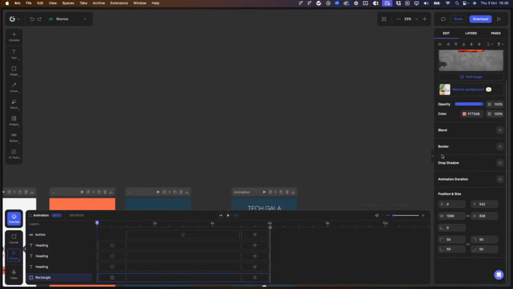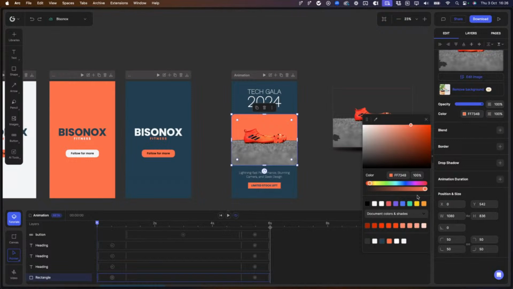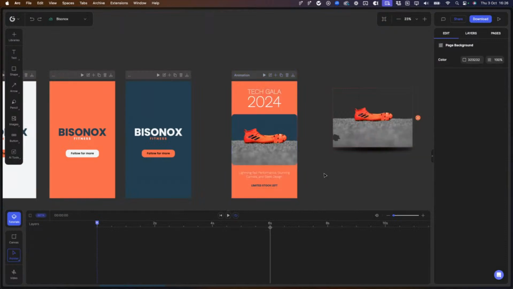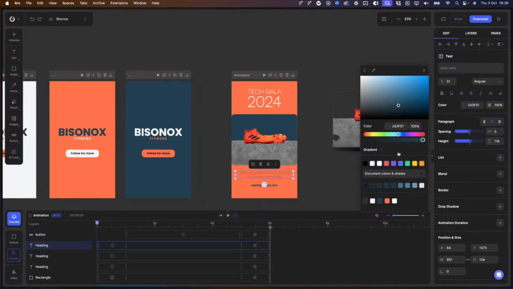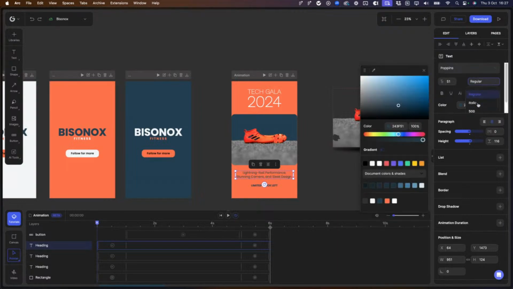We can also now try maybe a shade of the actual brand orange, just to make the product pop a bit more. So what I'll do is use one of these shades. And that's what's useful about the shade feature, is that you can try out different shades to get the desired effect. In fact, we're going to switch this to the opposite. We'll have orange inside the product image, and we'll use black inside here. And again, same thing, Poppins, the main brand font for this example.